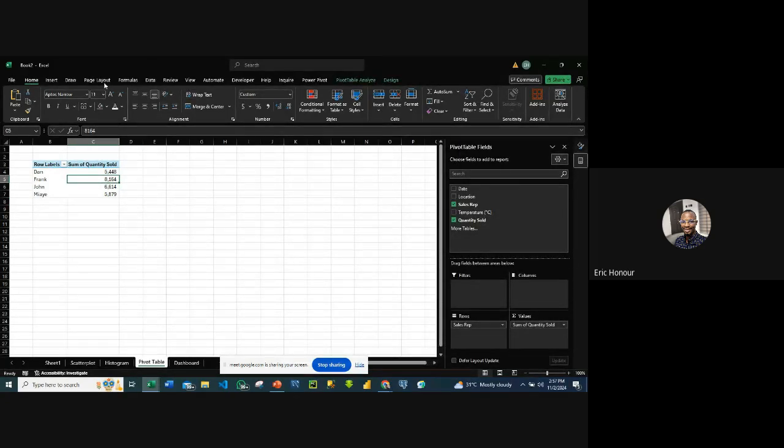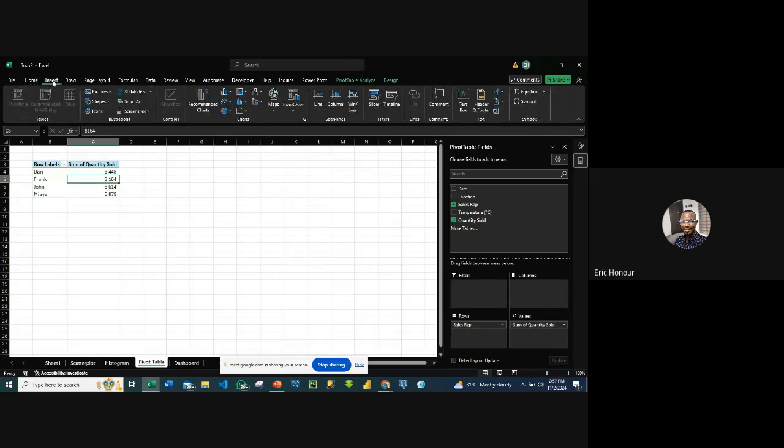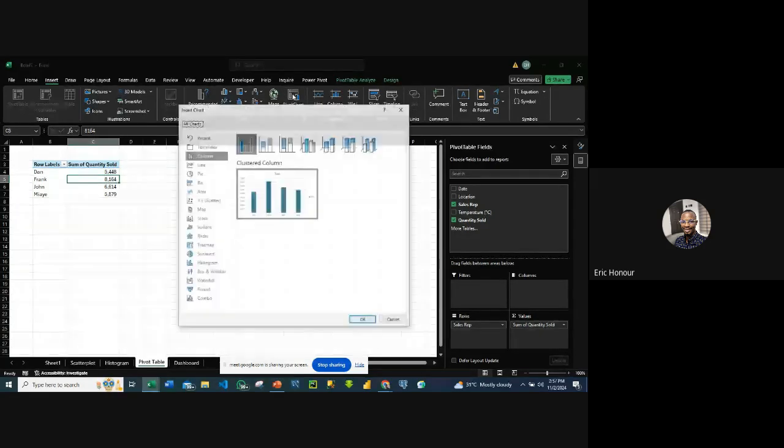So from here, we can add a pivot chart to this table. If you go to insert, among the chart options, you'll see pivot charts. Select pivot charts and then select the perfect chart that suits that visualization. We'll go with the column chart.